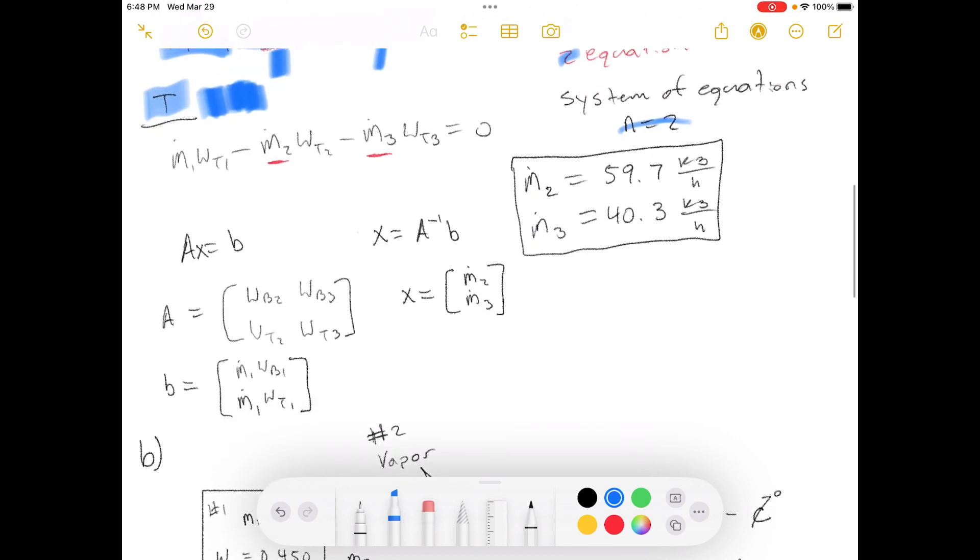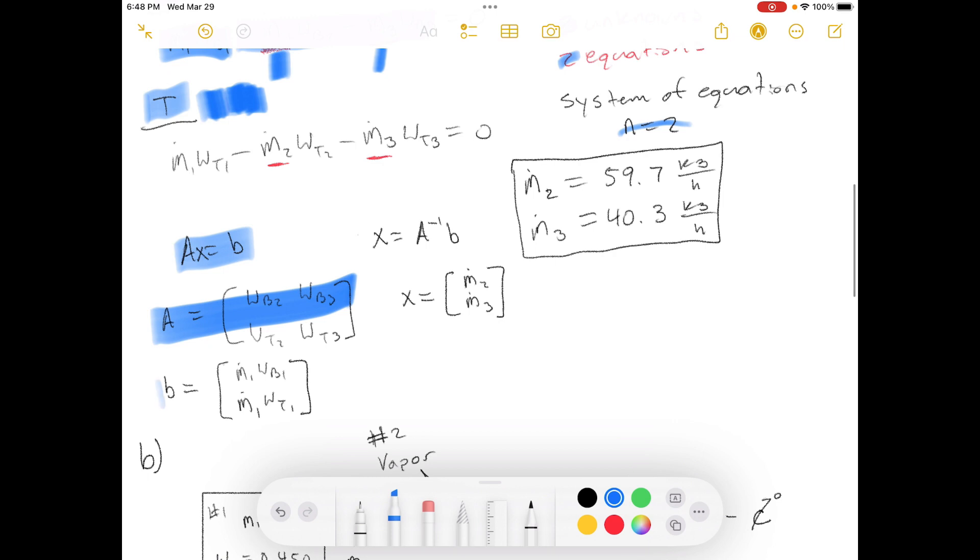So, we have two equations and two unknowns, and so it's a system of equations where n equals two. So, here I wrote down the two matrix setups. If you know matrix math, you can follow. Or you can just plug this into something that can do matrix math, like a calculator or Excel or something like that. Anyway, m2 equals this, m3 equals this.